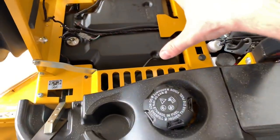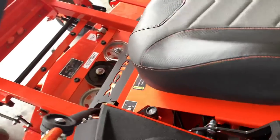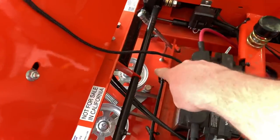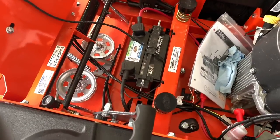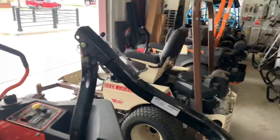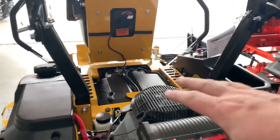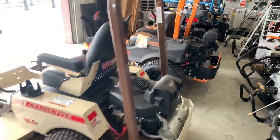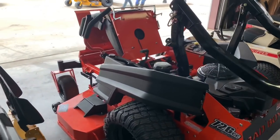Your Hustler gas tank is here, so not a lot of access there. Where Bad Boy has an advantage is you've got a lot of access to the mower underneath the seat. To grease the zerk on the deck, you just go in through underneath the seat. It's a lot easier to jump off the battery on this one. On the Grasshopper, the battery's tucked in the fender. On the Hustler, it's also in the fender. On the Skag, it's also in the fender. So if you want to jump it off or change out the battery, it's super easy with the underneath-the-seat option.